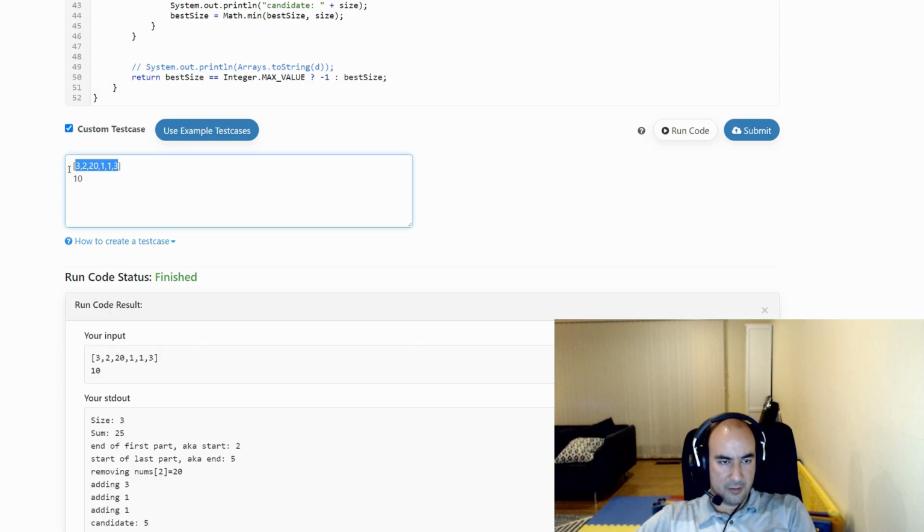Alright, so what did I do here? Verbalizing my thoughts. I filled my array from the start. Let's say in this case, I'm looking for the number 10. Continue filling it up until I reach a sum that's more than or equal to 10. So here the sum is 3, 5, 25. I stop here. Now, I could start adding from the end, but in order to do that, I need to start removing from the start. So before I add anything more, I need to remove first this 20.